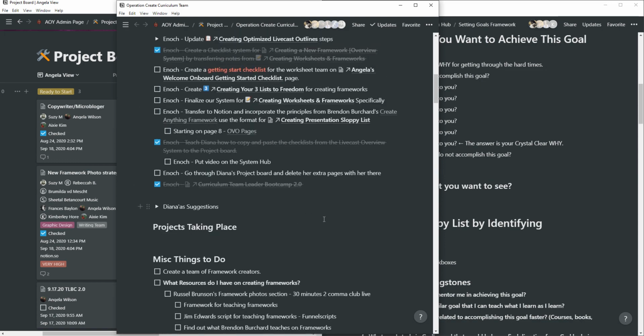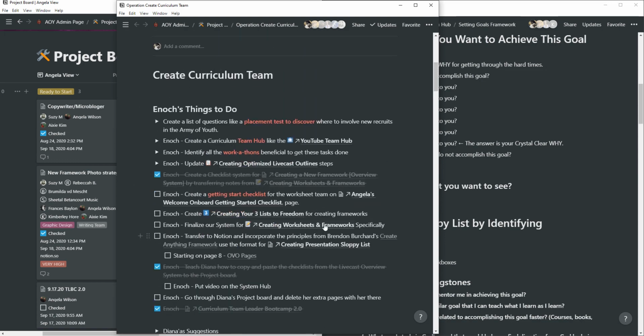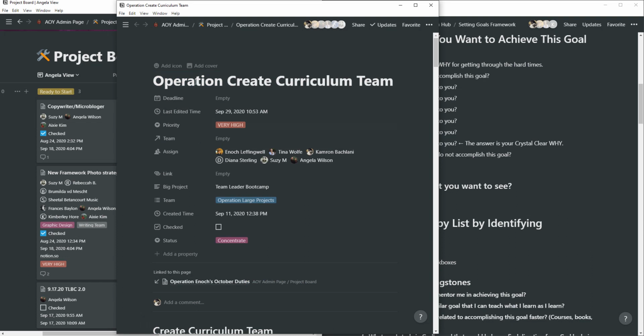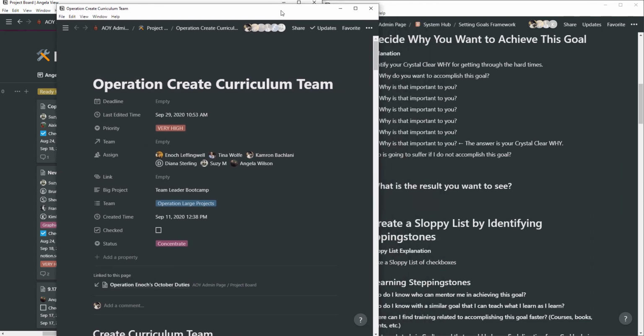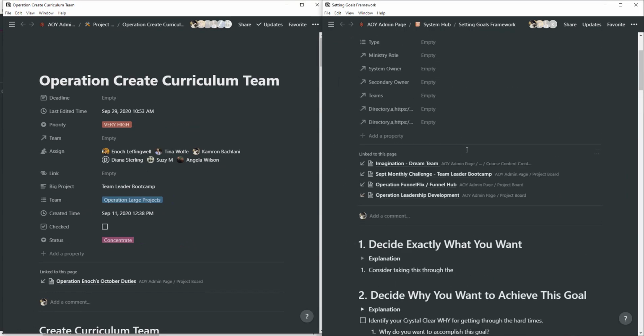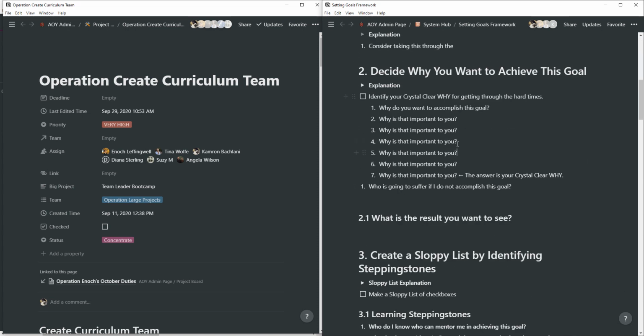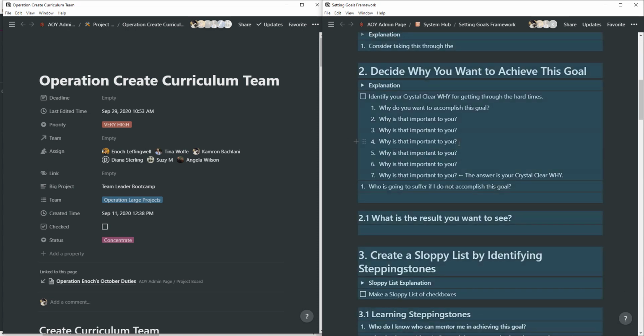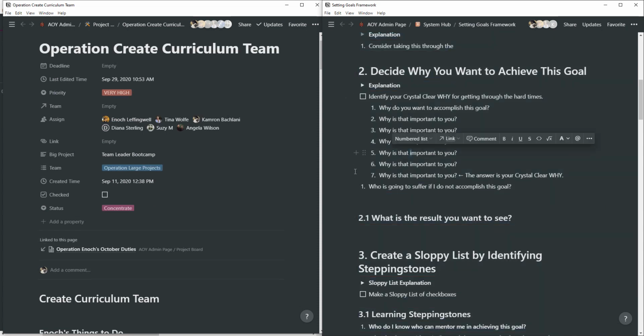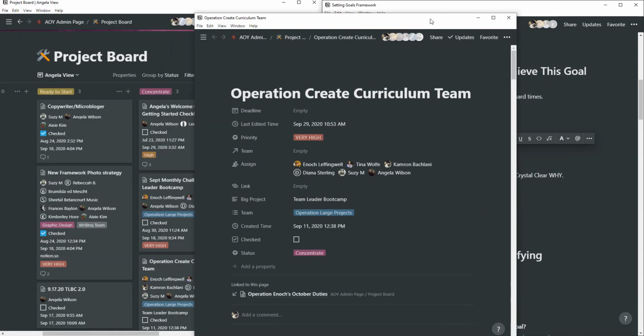The reason I say that is because anytime we have to do something large, it's your responsibility to take on a large project, and you're like, where do I start? What do I do? What I'm doing is literally going through this process in my mind, this goal setting framework. At first I would just take this whole thing, copy it, and paste it over. In fact, that's what I did in the early ones.